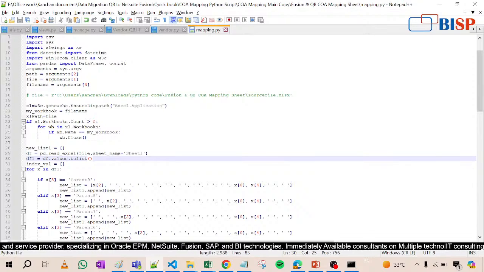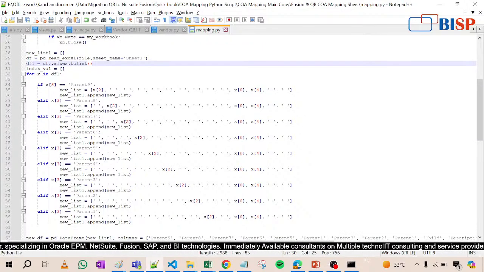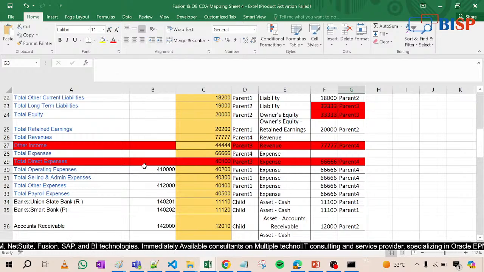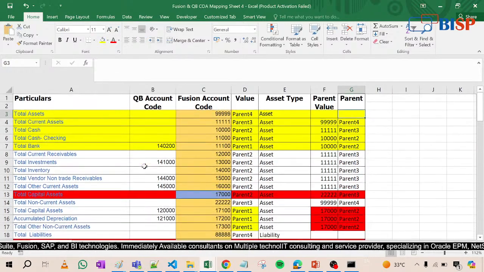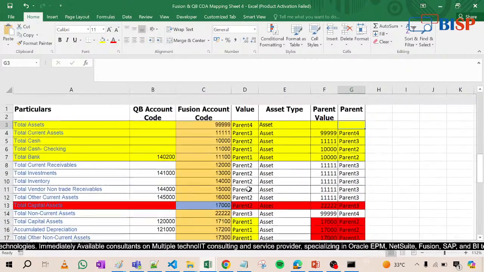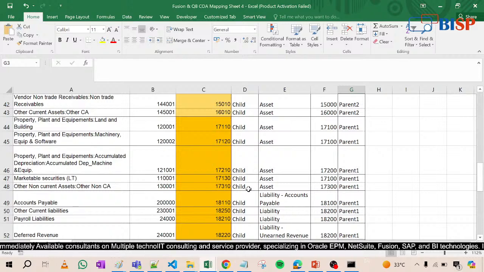Now let's go a little further down. Now see here, we have already instructed that we will be receiving this type of file, right? Here it has parent 1, parent 2, parent 3, up to parent 9, and then later on the child also comes, right?